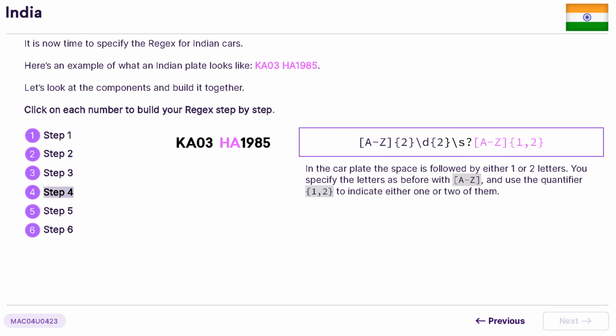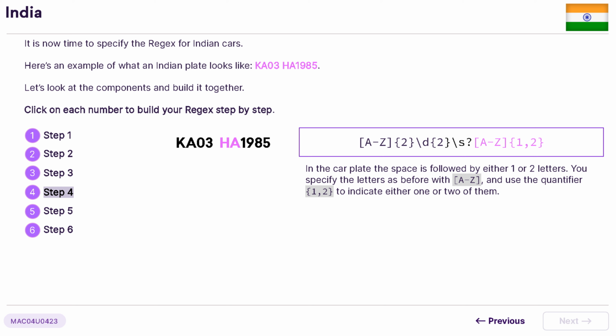Now that we've identified the initial components of an Indian car plate, let's focus on what's next. After the white space, we're targeting the letters that follow. On an Indian license plate, this section can have 1 or 2 letters. To capture this in our regex, we use the pattern [A-Z], which tells us that we're looking for uppercase English letters.